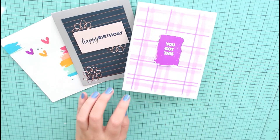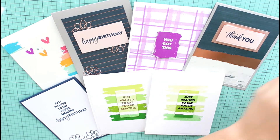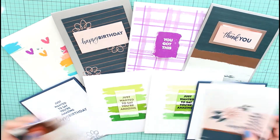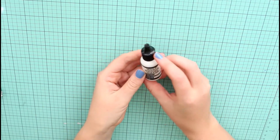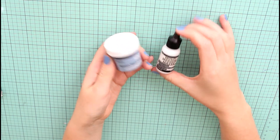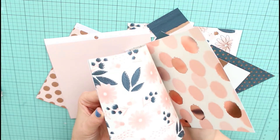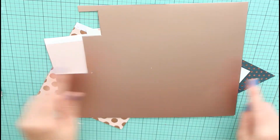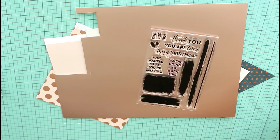Those are all the cards I made — there are some I love and some I think are just okay. When I first looked at this kit I was like, wow, I have to think of ten things to do with these. I try to make each card unique and draw inspiration from as many people as I could. Now let's go through what I have left: a ton of multimedia matte glue I didn't really use much this time, a ton of embossing powder going into my collection, more paper left than last time — I'll keep it or toss it. I'm definitely keeping the specialty rose gold paper, the stamp set goes into my collection, and two envelopes will go with two of the cards.